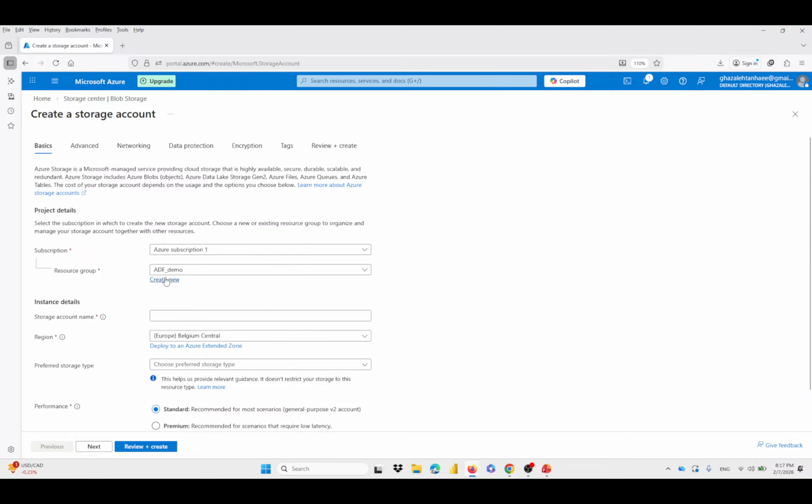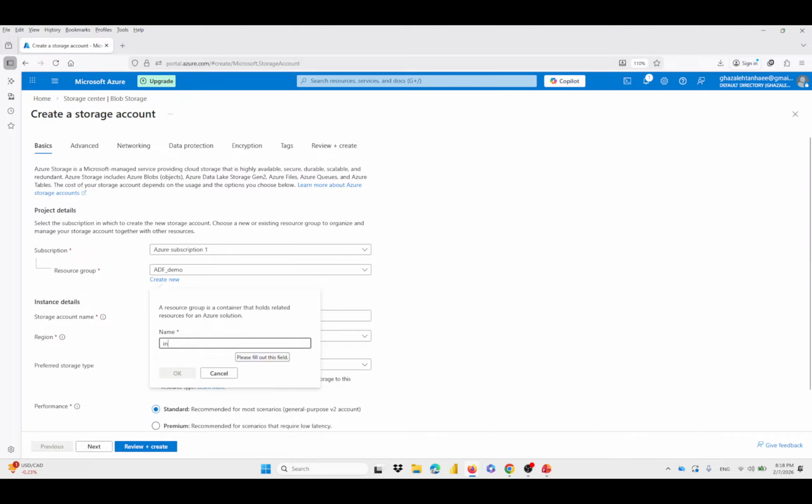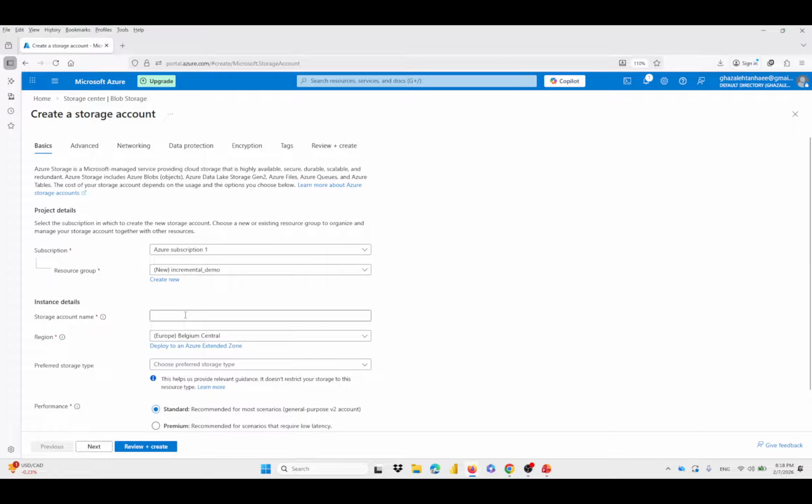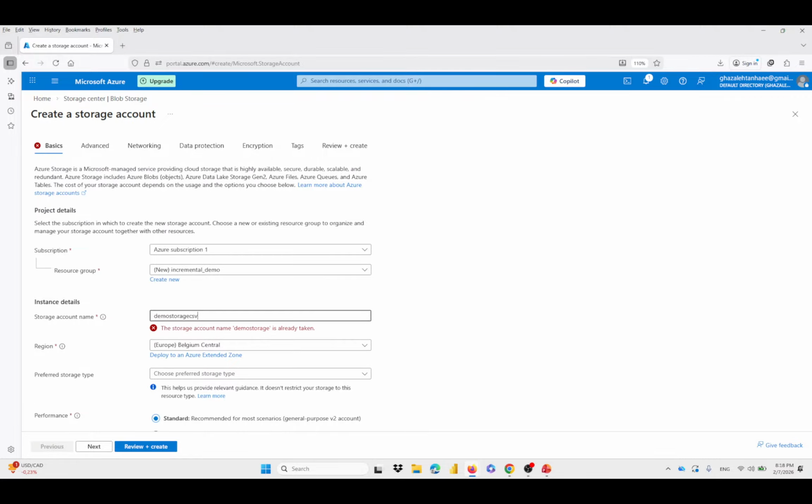For this practice, to start from scratch, we create a new resource group. Call it incremental demo. Okay, that's enough. And then the storage name: demo storage CSV.